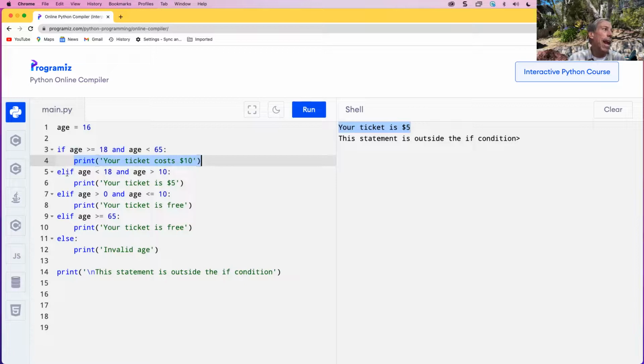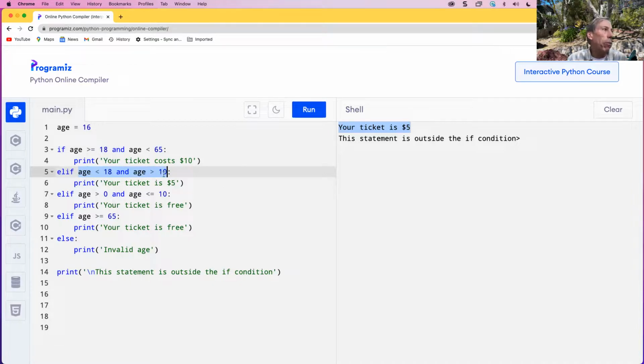Then we have this if statement, else if. So else if is different than an else. Else just means otherwise just do this. But else if says we have another if statement following the original if statement. Else, check this. If age is less than 18 and age is greater than 10. Okay, so right now, 16, all right, this evaluated to be false. If age is less than 18 and age is greater than 10, is this true?